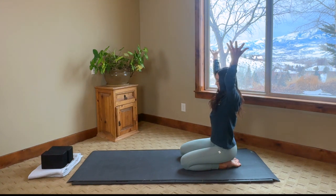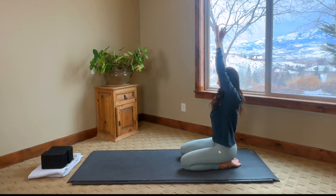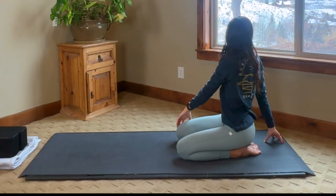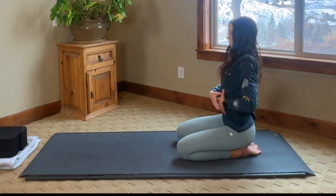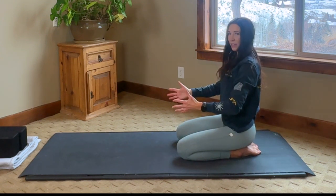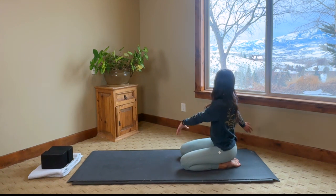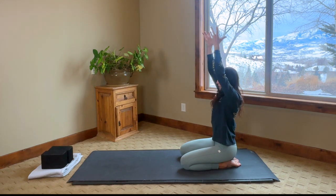Reach it up. And on that exhale, let's start to take the right hand behind us, left hand to the right knee, and we'll gently twist through the internal organs as we look over that right shoulder. So twisting through the belly button only, making sure those hips and knees are facing to the center of your mat. Take a deep breath in, elongate out through your spine. And exhale, continue to gaze over your right shoulder. Again, deep breath in, growing a few inches taller. And then exhale, arms come back up, square the shoulders, and then let's go to the other side.